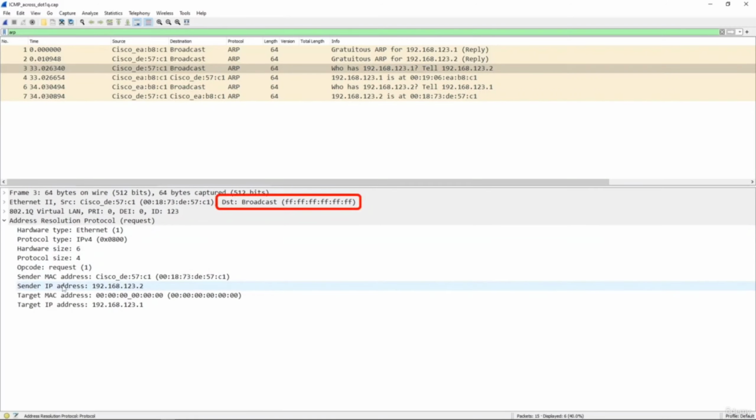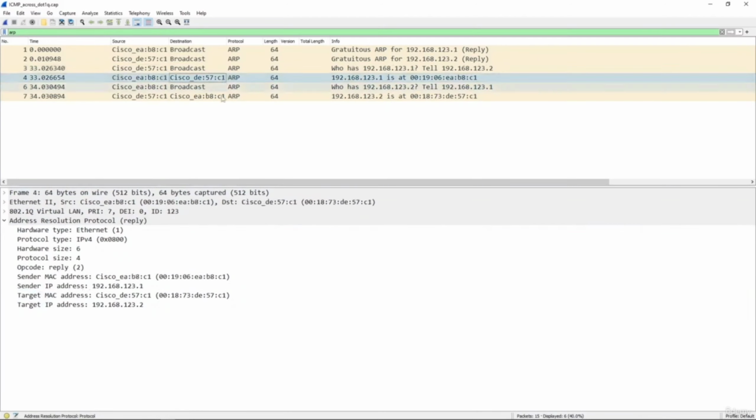The target MAC address is a broadcast, and remember it does not know the MAC address, so it goes out to everyone on the network. Everyone on the network hears it, but only one should respond. And then down below here is the reply, and it has the same fields except it does provide the answer.